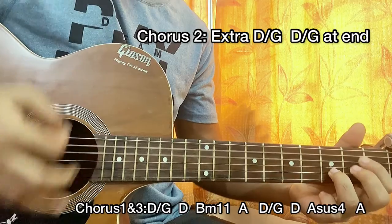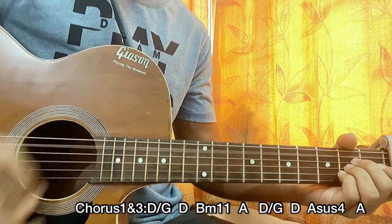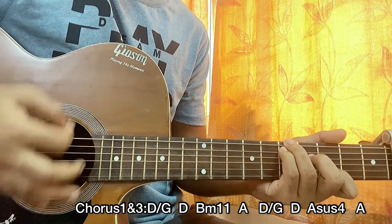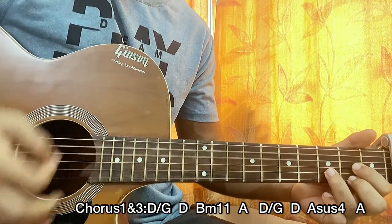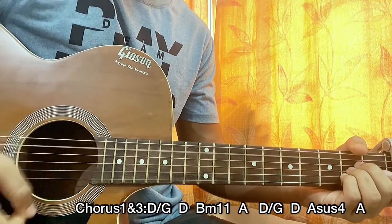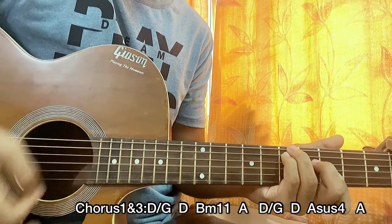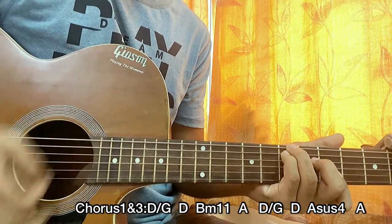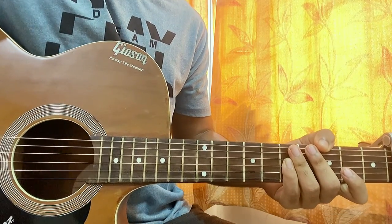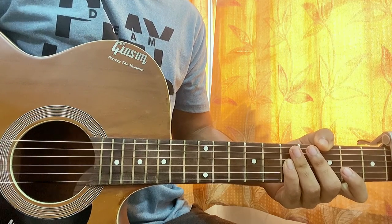Down, down, up, down, up, down, down, up, down, down, down, down, down. Same thing. D slash G. A major, down, down, down, down, back to D slash G. There's chorus 2, and chorus 3 is exactly the same as chorus 1. You don't have to play the D slash G at the end.